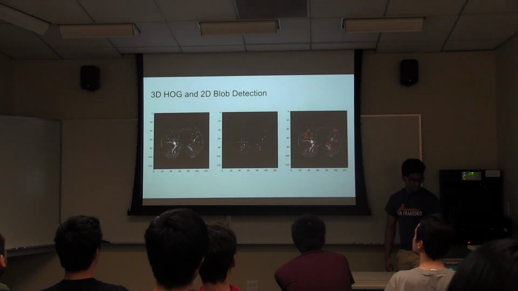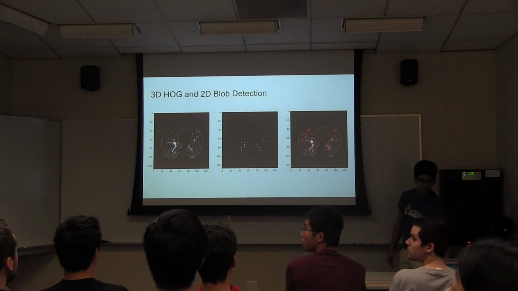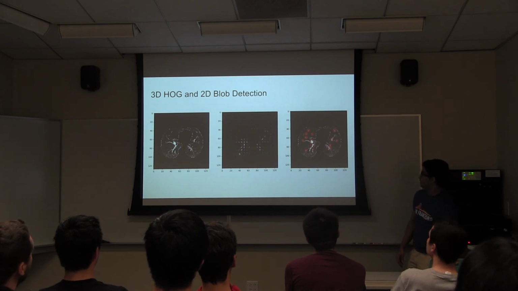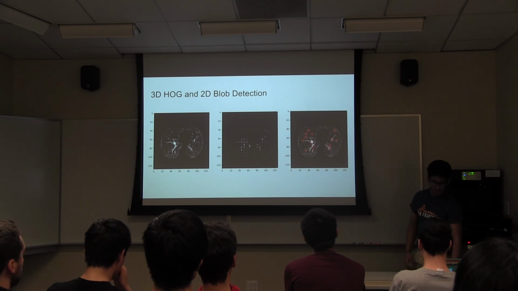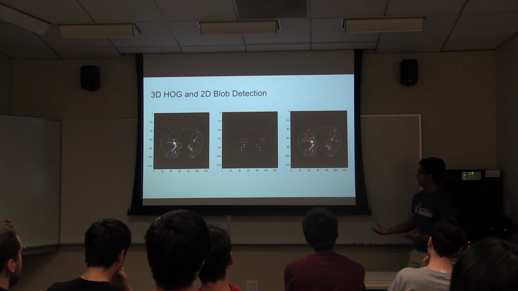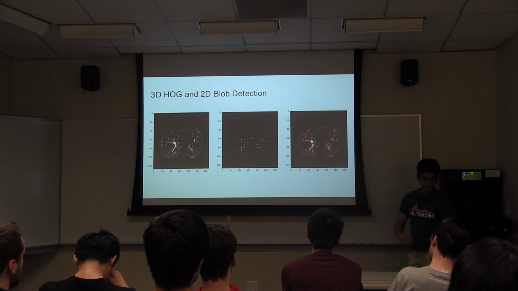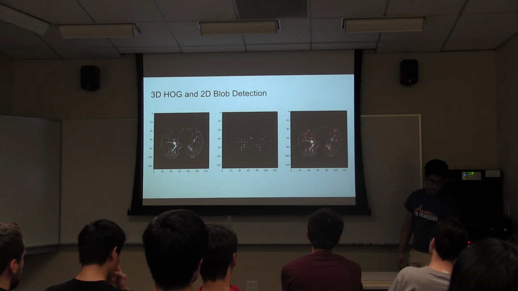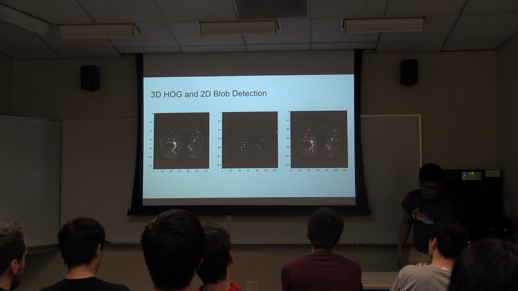I used a couple of different feature representations. First was raw pixels, which you can see on the left. This is a HOG, but I used 3D gradients, 3D HOG, and this is just a 2D slice of the HOG. I also used blob detection using difference of Gaussians. So my first feature representation was raw pixels. The second representation was a concatenation of the various bins of the HOG with the blob detection. There were 15 bins and one blob detection, so 16 features, I guess.